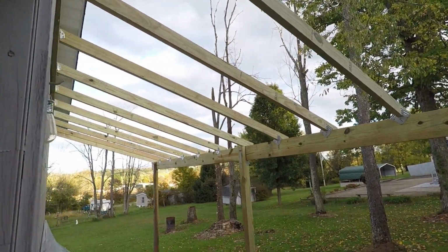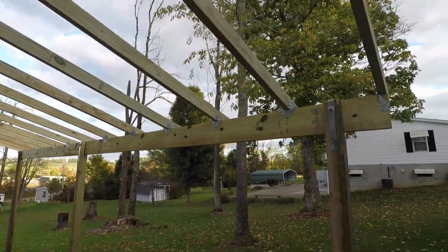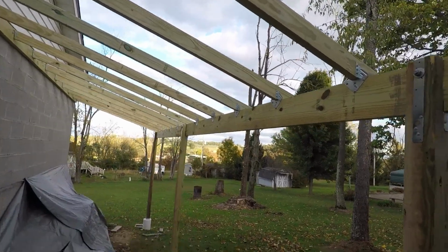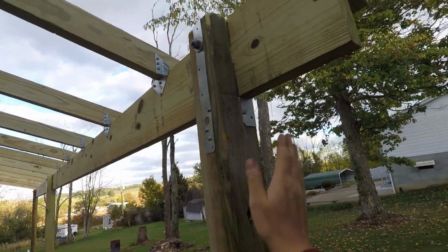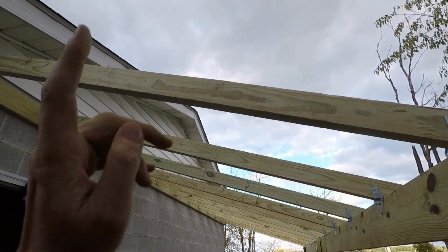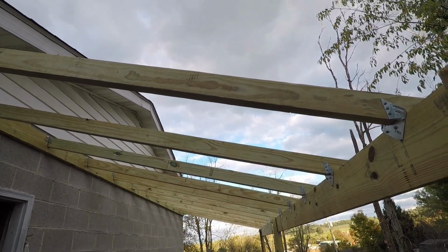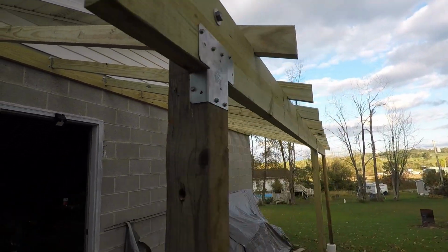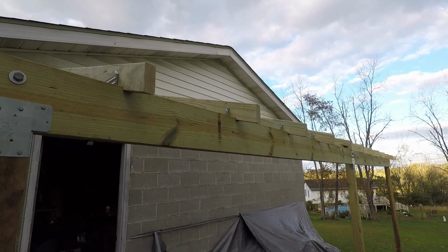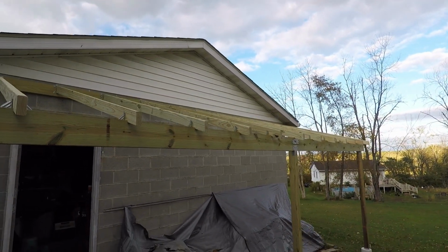Okay, got them all up, looking pretty good, nice and solid now. I still got to put the ones in crosswise in between these, so that's the next thing. Got to figure out exactly where I'm going to put those, just don't know just yet.